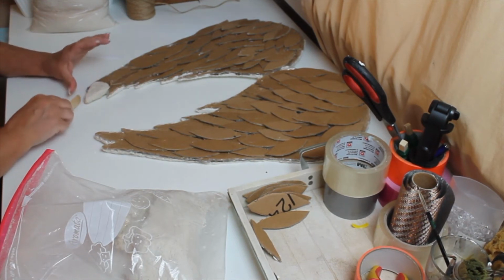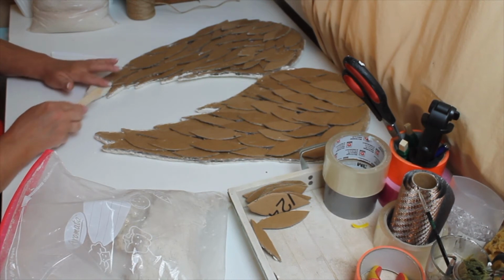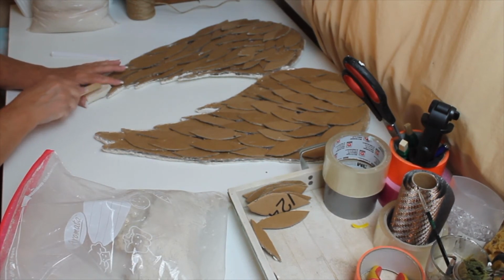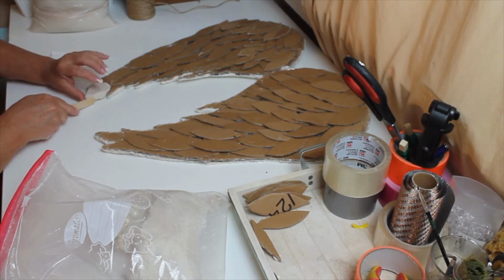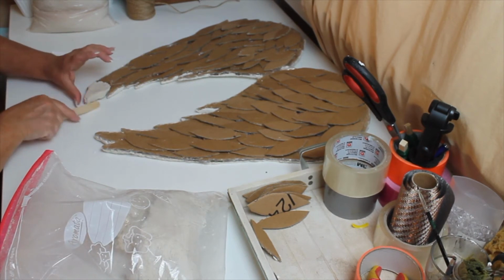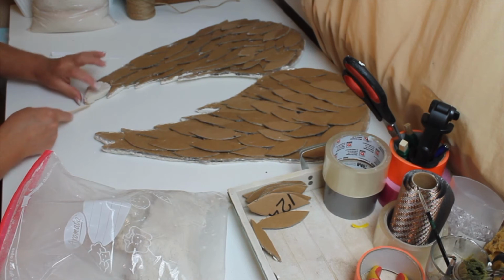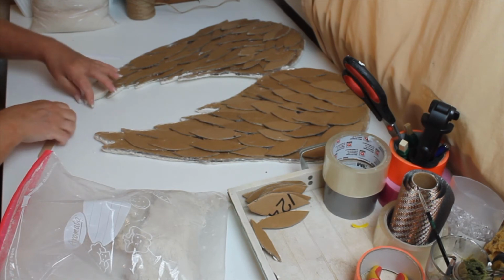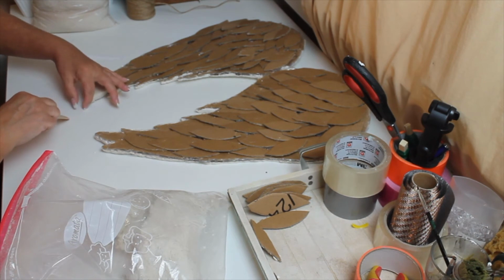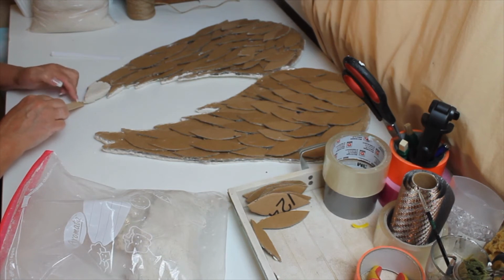You can use your fingers too. And like I said before, you want to smooth it out like this. Because if it gets too thick, you have to make sure the whole thing is evenly contributed. I always say that. I can't even get that word out correctly. Stick to my finger. Stick to each other. There we go.